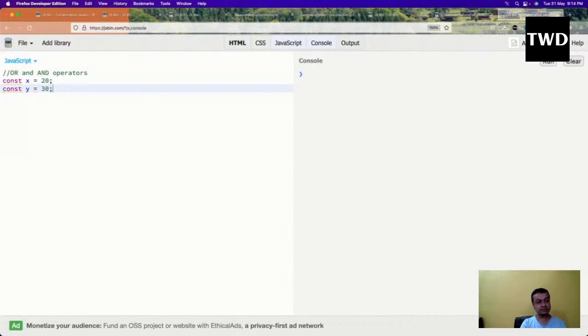Suppose I have these two variables. There is an OR operator and an AND operator, and what are they? Let us see. So if x equal to 20, or is given by two pipes, and there should not be any space. It should be like this, two pipes, and y triple equal to 40.